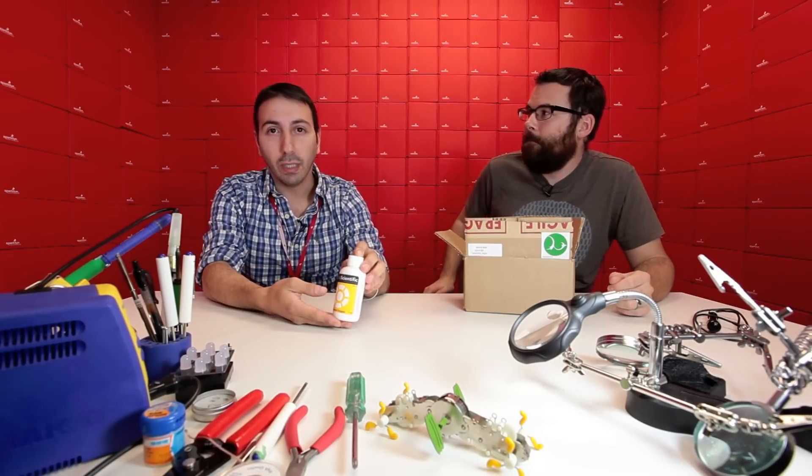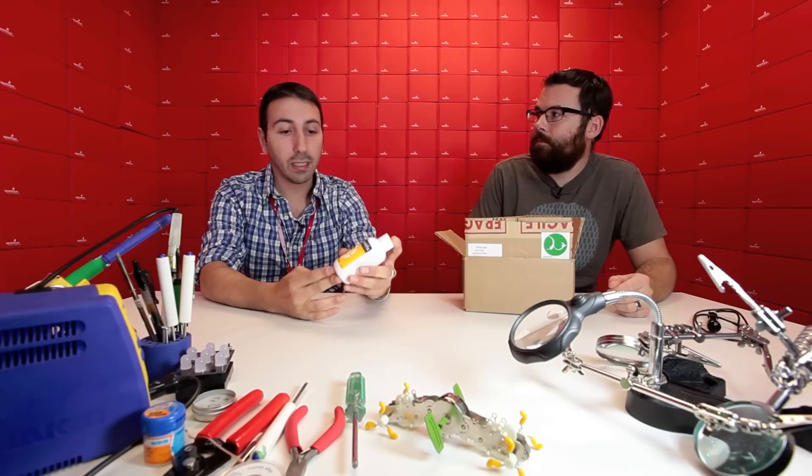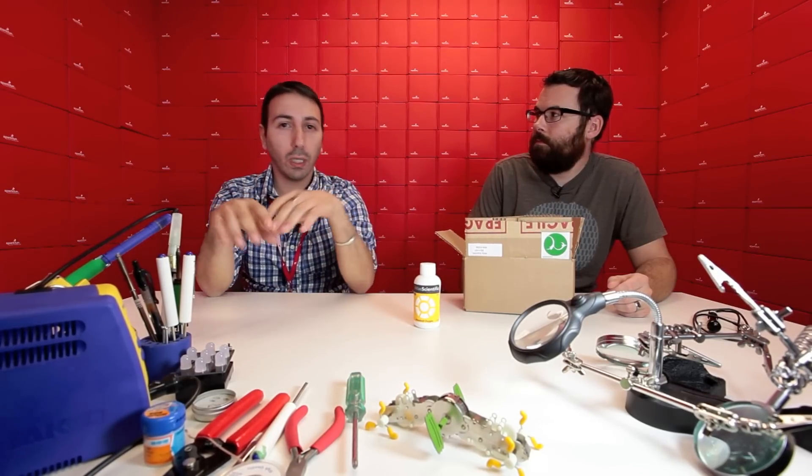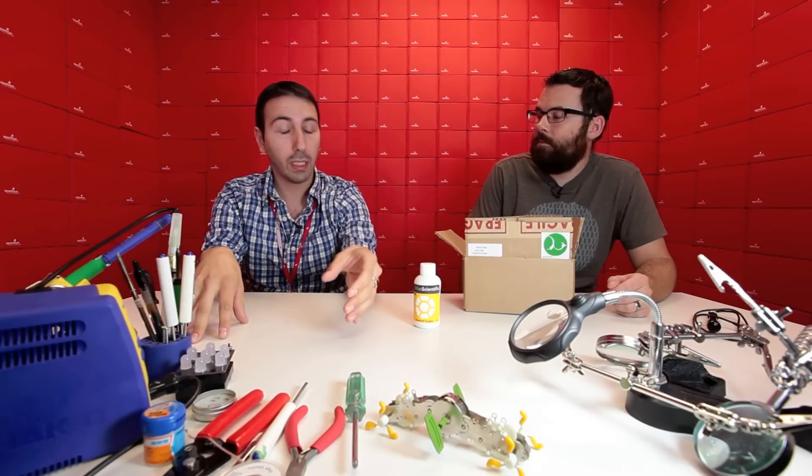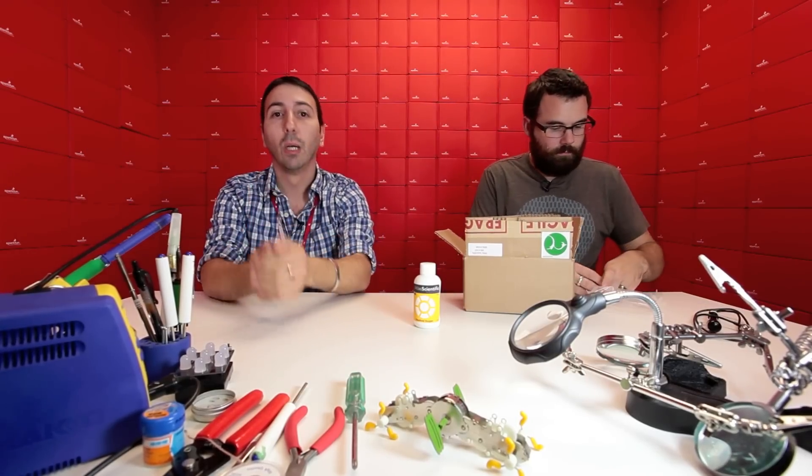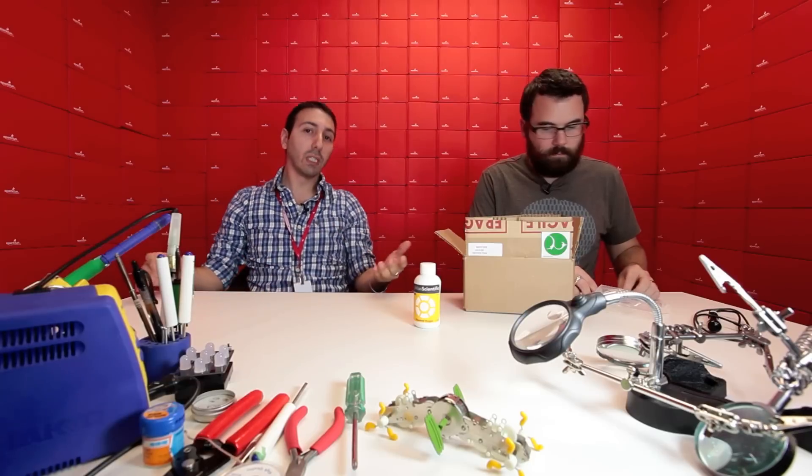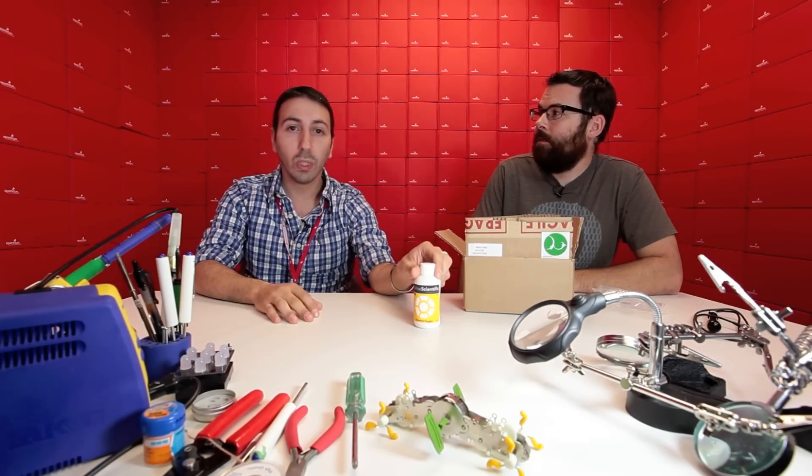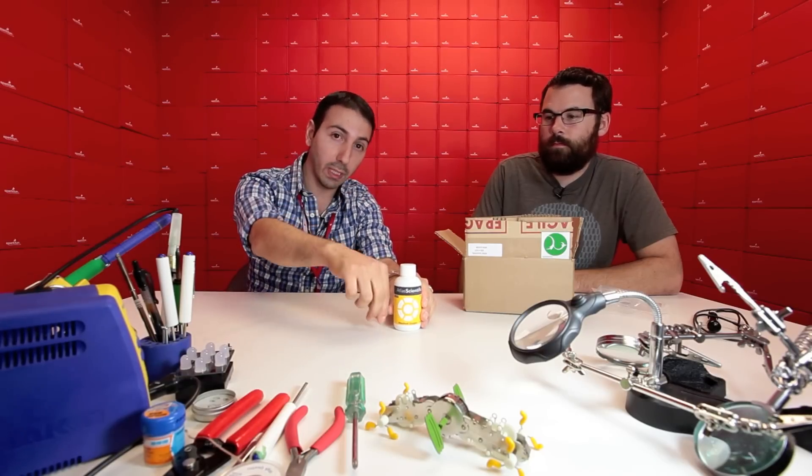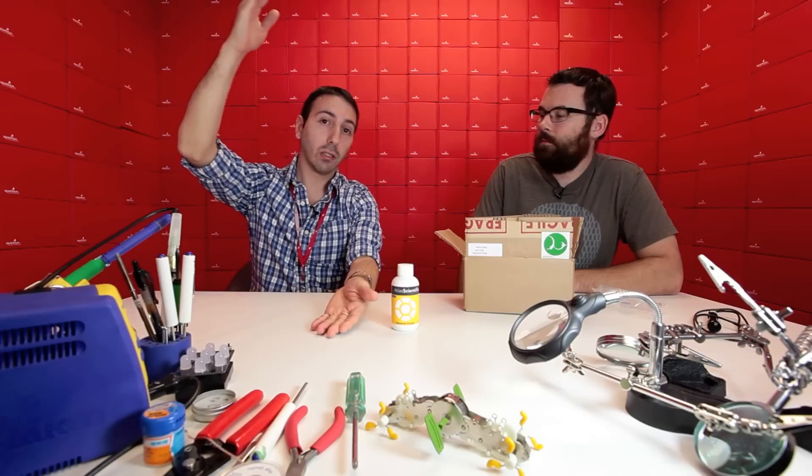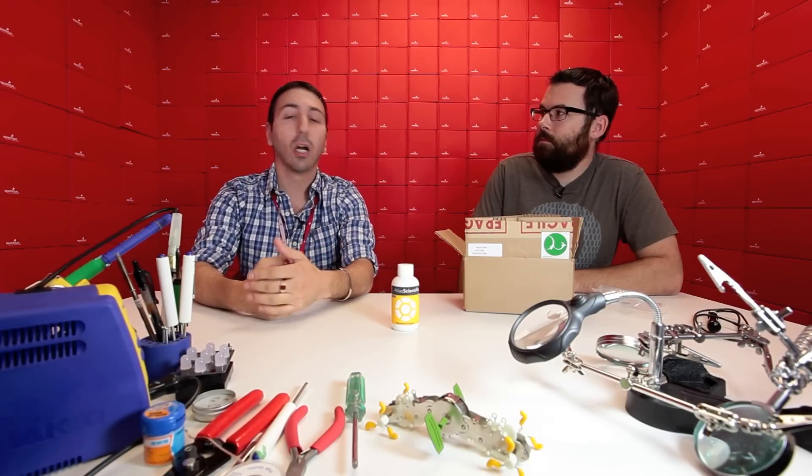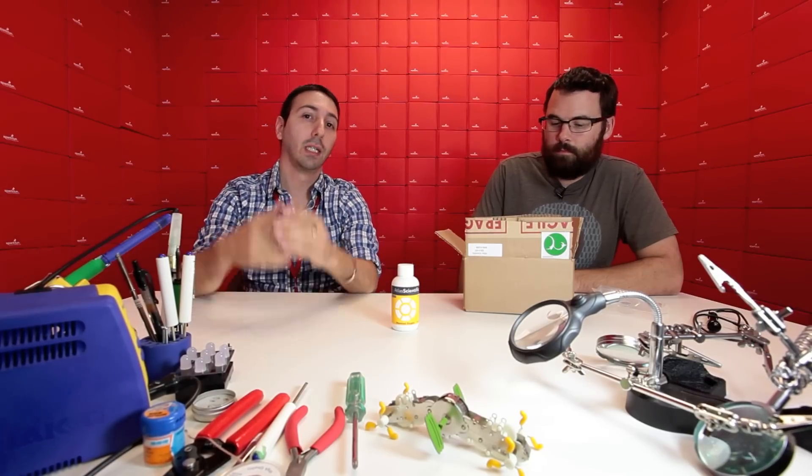Most of the equipment that we make comes with a calibration solution. And this is not. This is a confirmation solution. Because there's oxygen everywhere, when you connect the dissolved oxygen probe to the circuit and you start running it, you're going to see numbers coming out. And that's the oxygen level. But how do you know? How can you really tell that that's correct, that it's working properly? So what we did is we created this solution that has zero oxygen in it. And when you put your probe into the solution, you're going to start to see the oxygen level drop very quickly. And when you see that, it indicates, okay, this is working. I have it wired correctly. The data is correct.